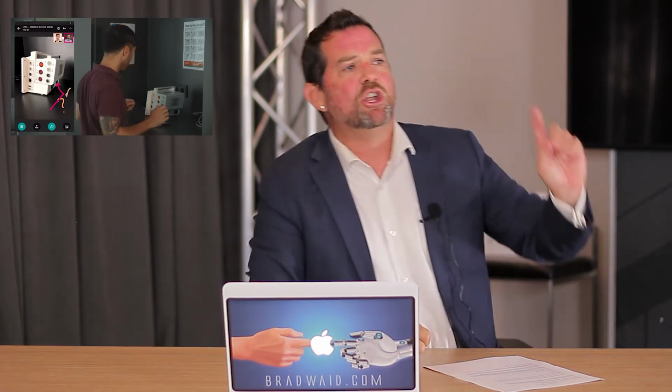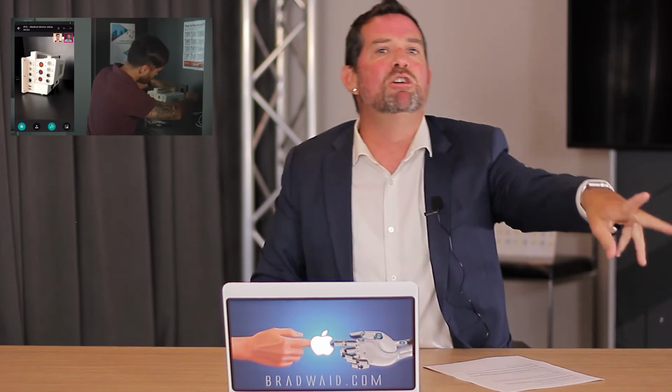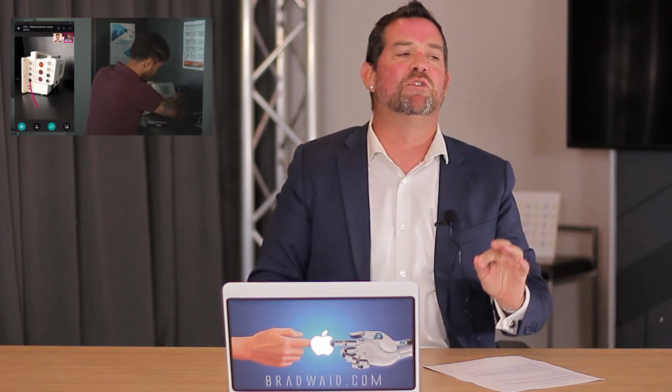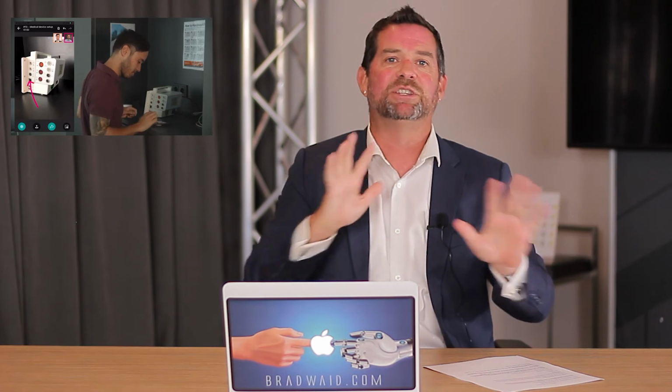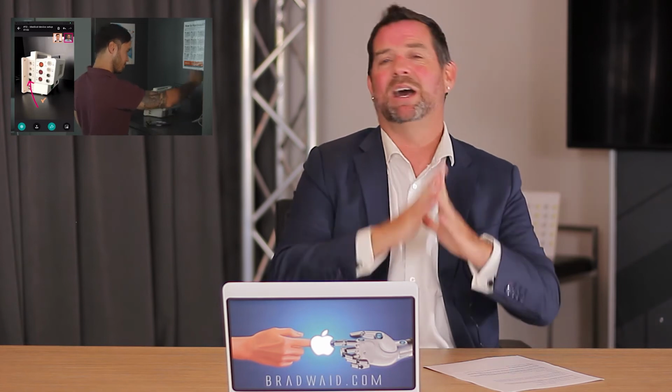They can do something like this. All right, so look, you see that piece of equipment? Yeah, you see that lever right there, and they can circle it, draw an arrow to it. So you see that lever right there? You need to pull that down and then remove this part. That's beautiful, because now you're able to use this technology to work more efficiently, save downtime, a lot of different benefits from that. And that's just one example of how you can use augmented reality for remote assistance or remote operations.